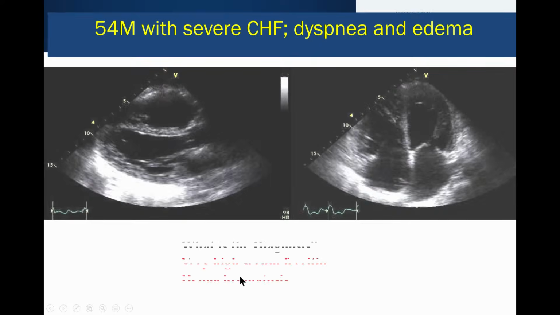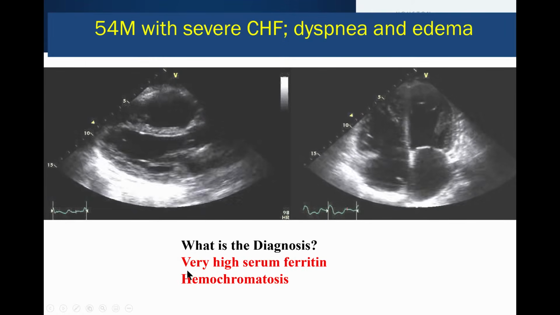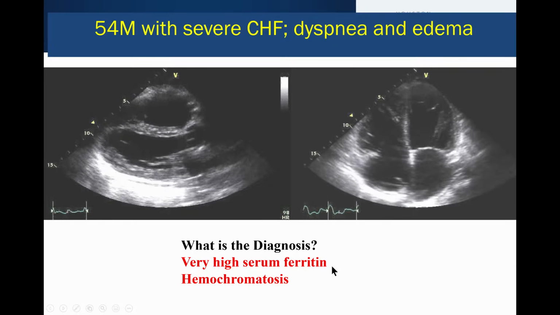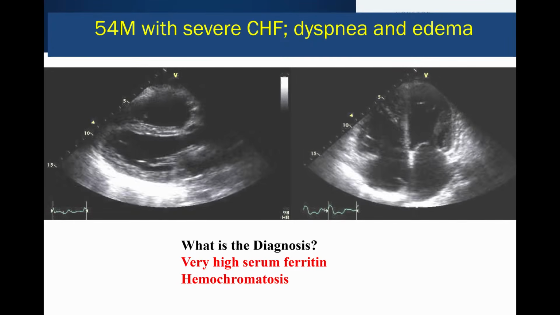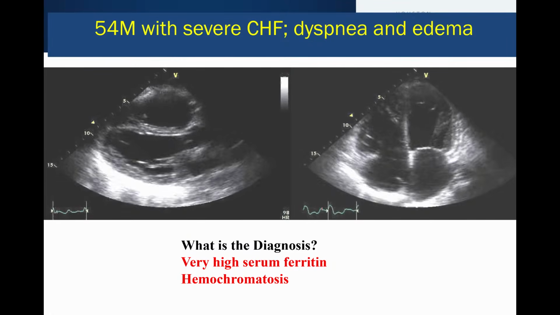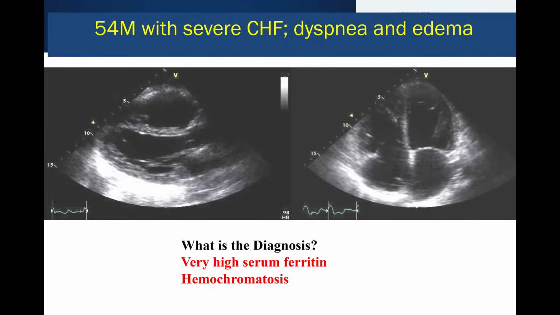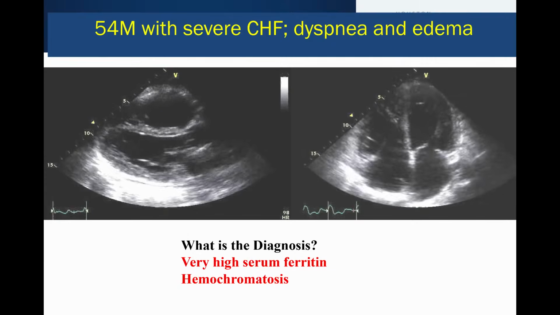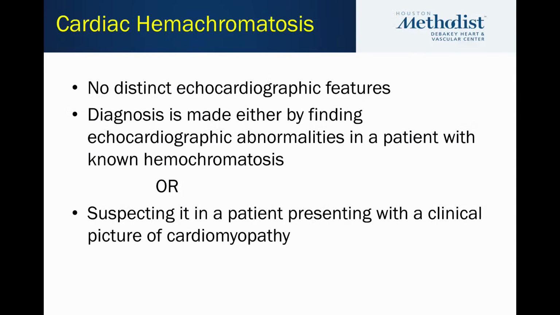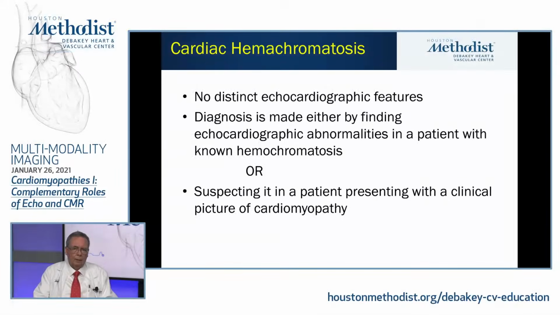So what is this? Well, it becomes very obvious when you do a measurement of serum ferritin, and you have sky-high values. So this is a patient with hemochromatosis. Again, we'll hear from Dr. Shah how CMR can help us in this situation. But I think it's a simple enough test that whenever we have a patient with heart failure in the office and imaging that shows abnormalities of the left ventricle, it doesn't hurt to throw in a serum ferritin. It's an easy test as a screener because these people will obviously always have very elevated ferritin.